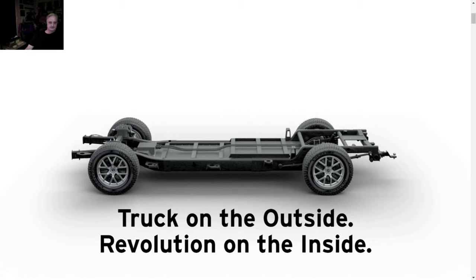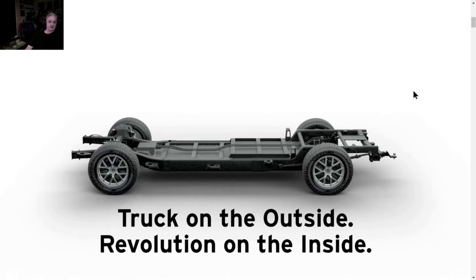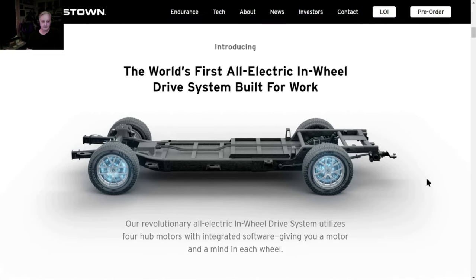This is what they're building the race truck on - this is their starting point. This is the equivalent of having a big V8 motor, four-wheel drive system, and all the driveshafts. This is the electronic version of that. So I'm going to show video of what they're building on top of this frame. You lift the unibody off and that's what they're running - stock motors, stock battery, stock frame - and they're going to build upon this. The suspension components and other things are special. Down here is the hub motor system.